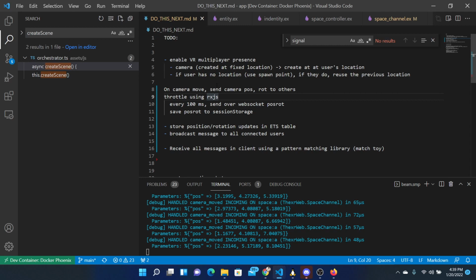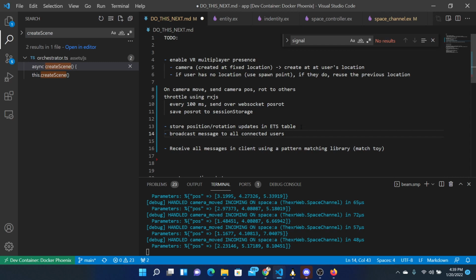Okay, so on camera move, we send the position to others. We throttle using RxJS every 100 milliseconds. I send it. We also need to save the position and rotation to session storage, and also store this in the ETS table. We've kind of handled broadcast to all connected users.